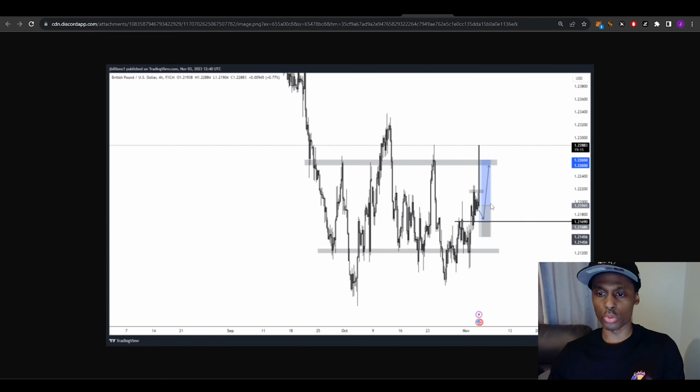And then there was news on Friday. One thing about me, I don't care about news. I trade through news anyway, but I'm aware of it. And obviously price just rocketed up and we hit our target. So that was a great trade. Had about 2 positions in that, and in total took about 4R. So that was a great trade there.